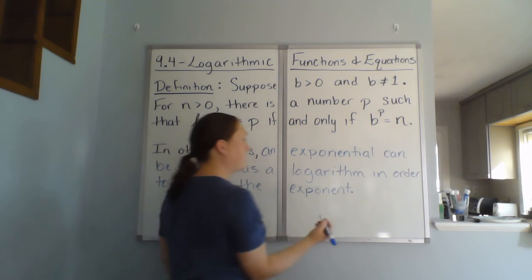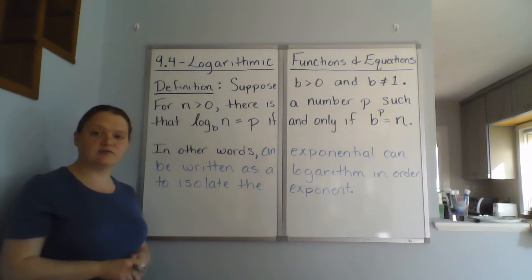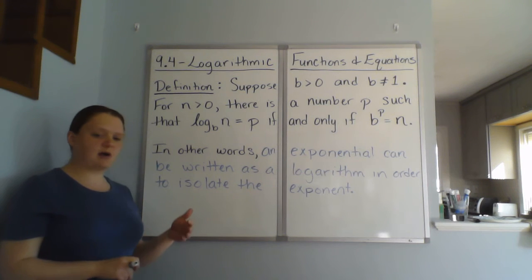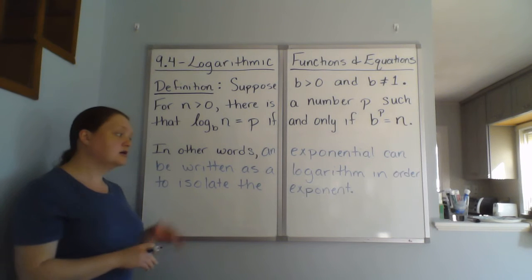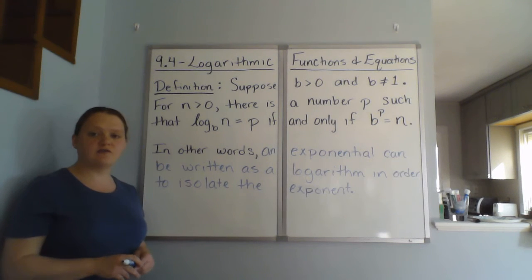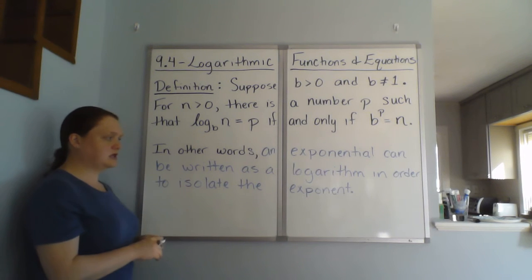And the whole reason that we have logarithms is so we can solve equations like the one that we saw in our last video, where we had 2 to a power equals 3 to a power, and we couldn't make the bases match, so we can only do it with a graphing calculator. Logarithms are going to allow us to solve that without using a calculator. Okay, so let's see what this really looks like.